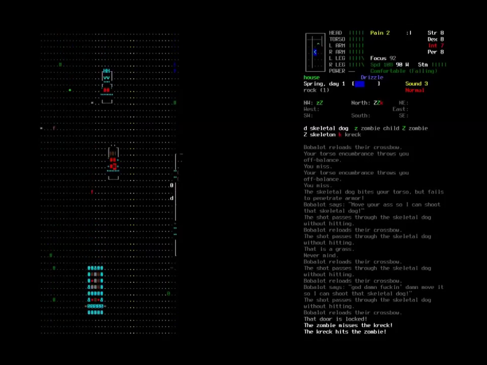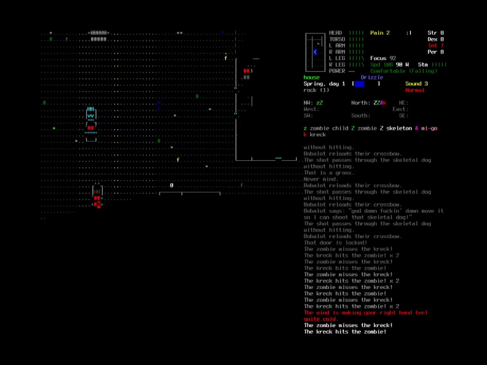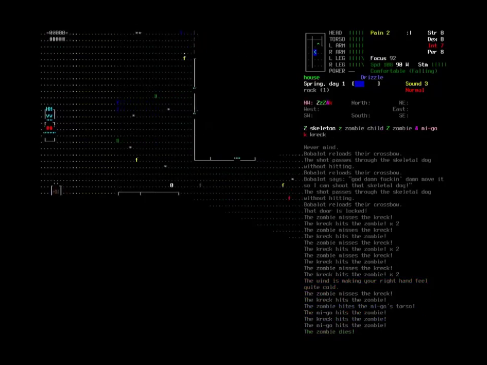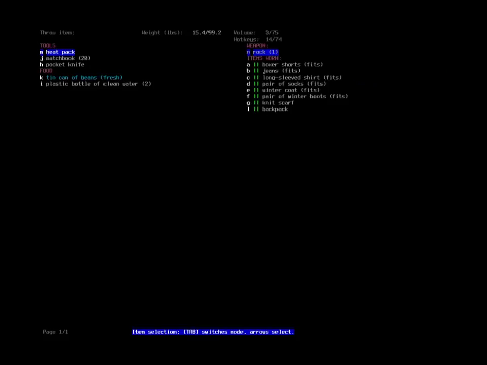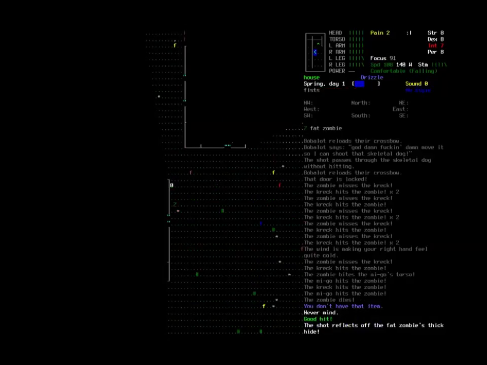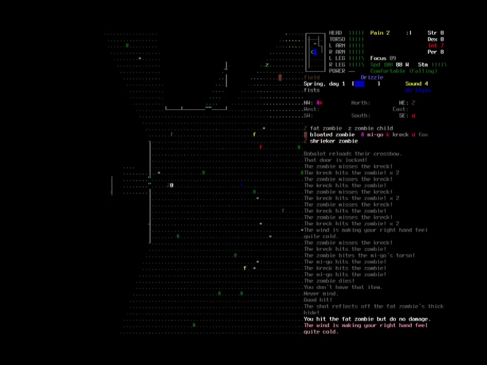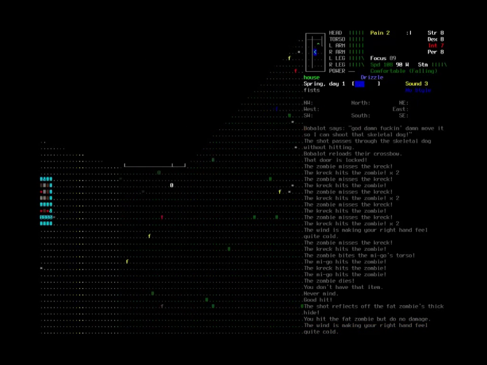This house is locked. There's a zombie child and a zombie and just a skeleton. Oh, and a Krek. All of this to the north. They are all fighting because that is now in the game. Zombies and whatnot will fight each other. And there's a fat zombie. Can I throw my rock at it? No. Well, yes, I can, actually. And it was a good hit, but it reflected off of his thick hide. So I can hit it, but I can't really do any damage because I suck.